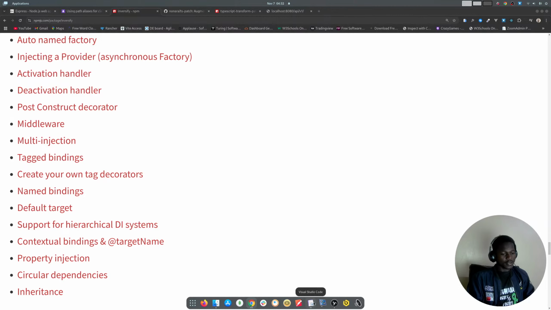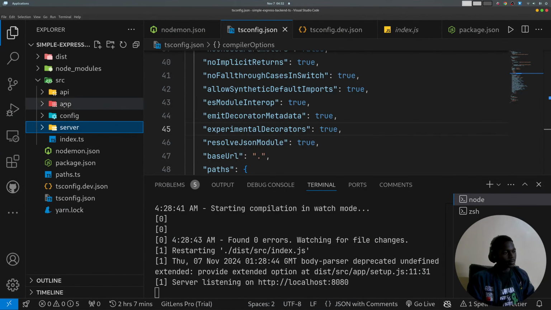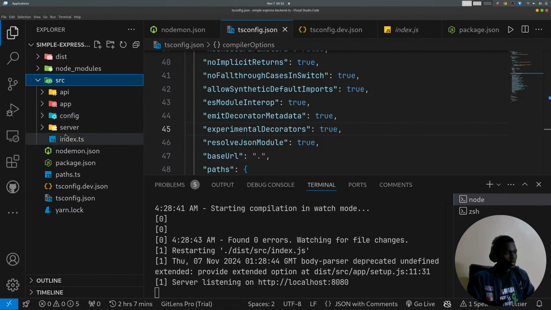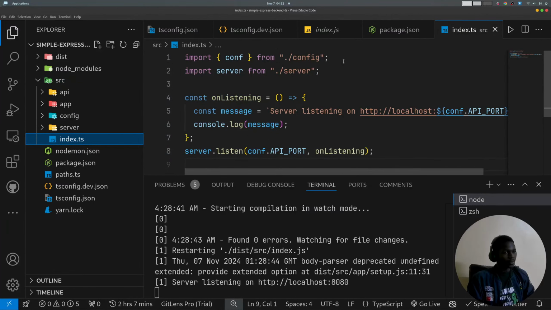Then in our index here, I will import reflect metadata.